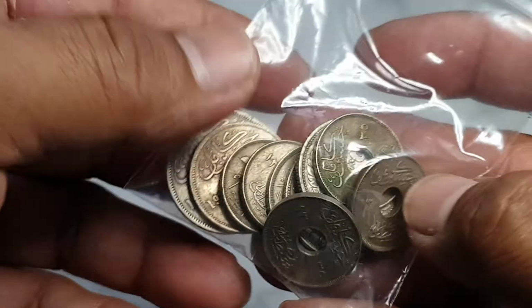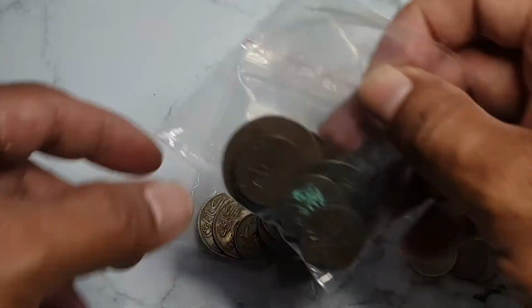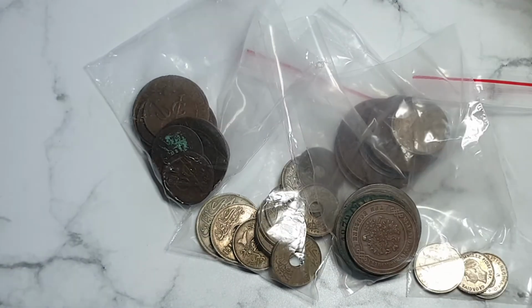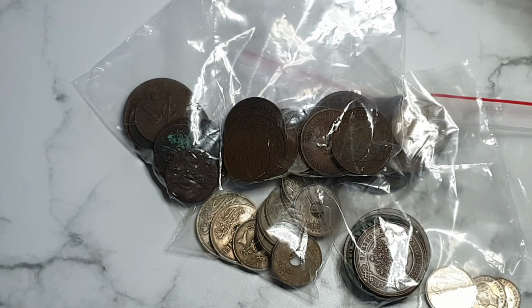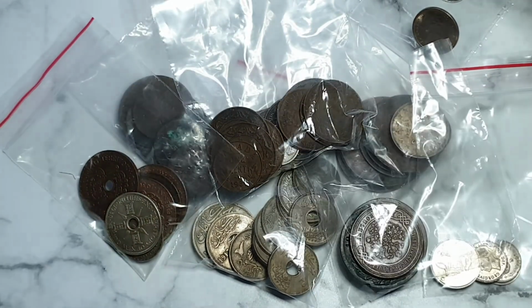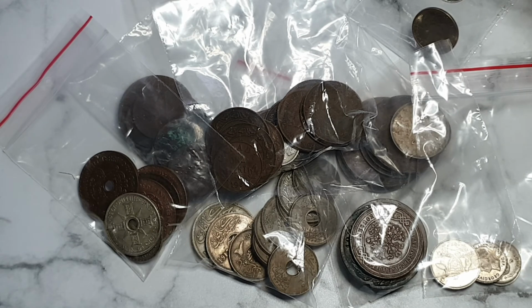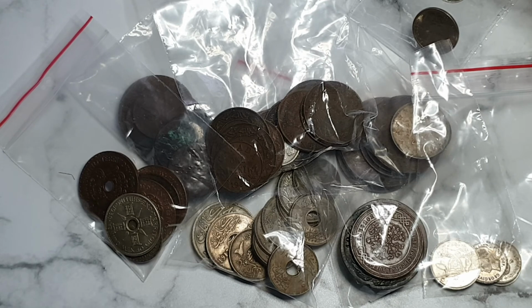Wow, a lot of interesting coins that will probably take me a long time to figure out. And honestly, I haven't even sorted out the other ones that I have. So it is going to take me a lot of time to know them. But yeah, old coins, I mean, it's like a part of history actually. It's a part of our daily life mostly, buying food and so on. To have these old coins, it just makes you wonder where they came from, or where they've been all these years. And now it's with me.